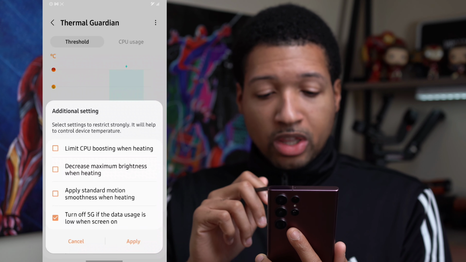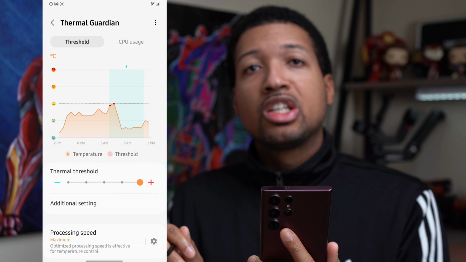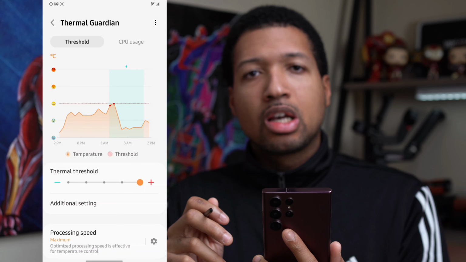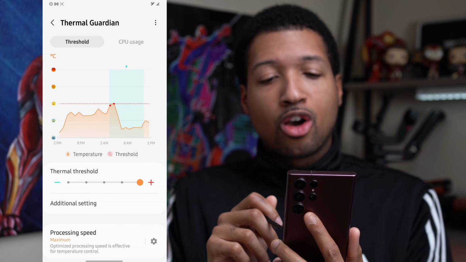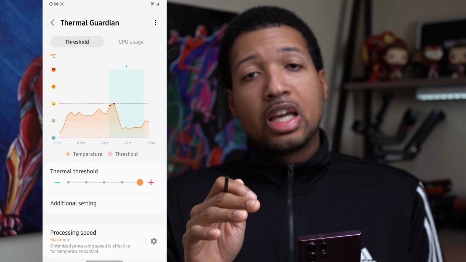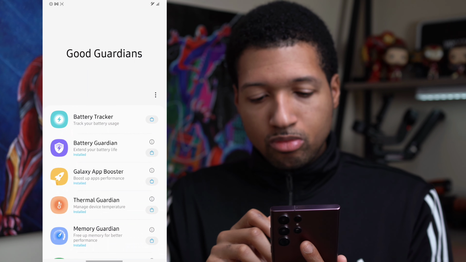Now, with that being said, make sure you have your thermal threshold in the direction of more heat. It will increase it by up to 2 degrees Celsius, I believe. So by having that on, that also allows your CPU to run hotter, or slightly hotter, so that way you can get as much processing done as possible.